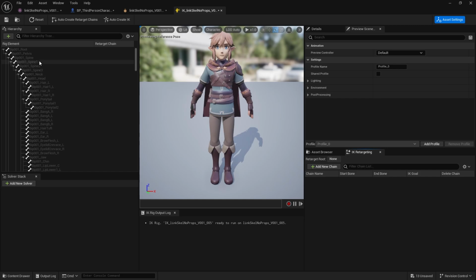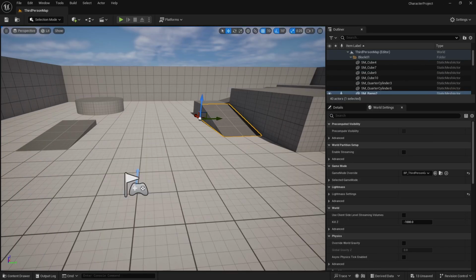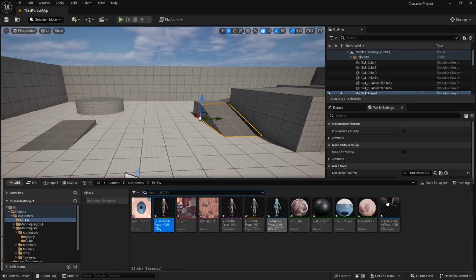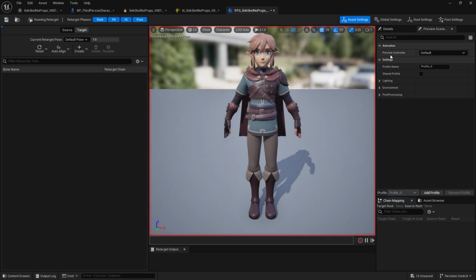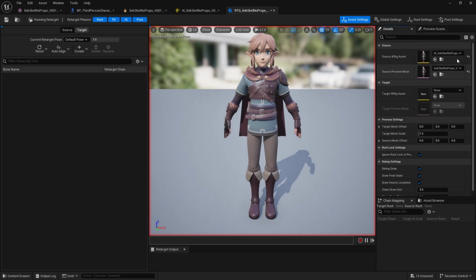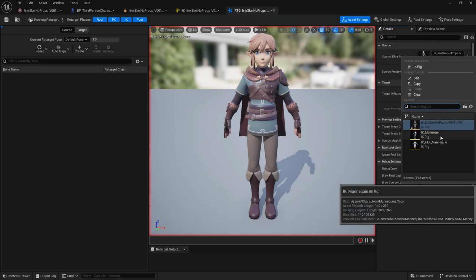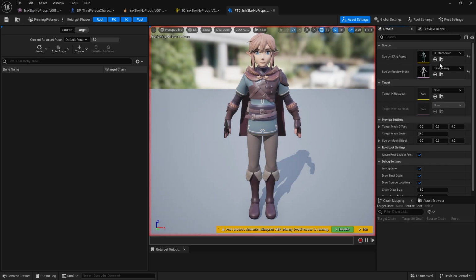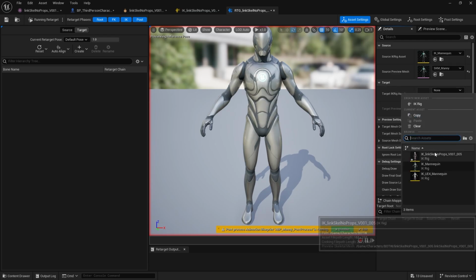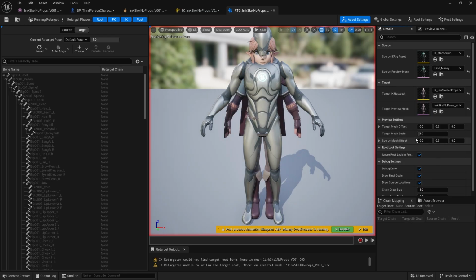It maps what the bones are and where they are. In an IK retargeter, we can select the source of Manny to the target of Link.